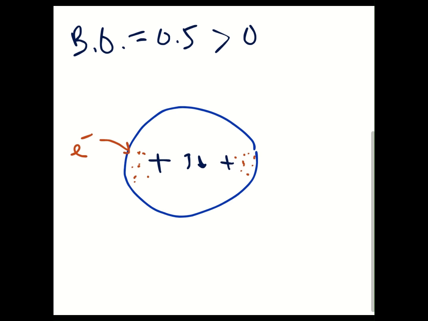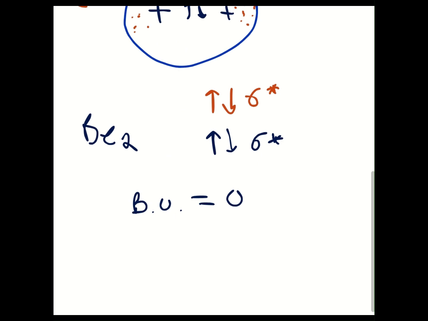Another thing to consider is maybe it does exist, but it's so unstable or so reactive that it's just difficult to measure. Let me leave you with this final related thought. Consider the beryllium molecule, Be2. According to MO theory, this molecule shouldn't exist. But if you take a piece of beryllium metal, you'll find moles and moles of the stuff bonded together.